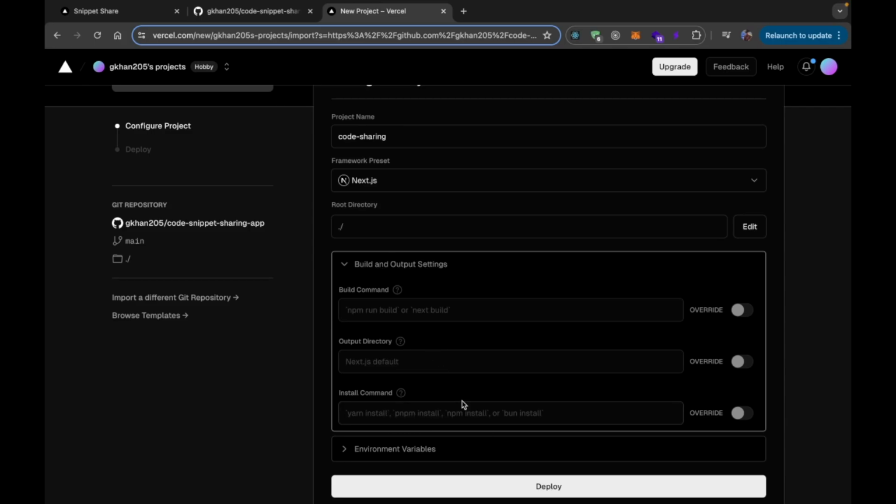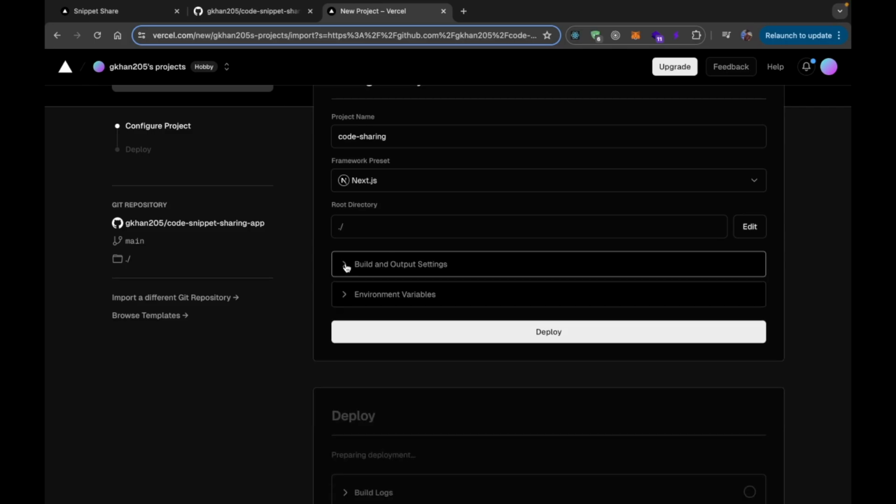All these commands, they will take care of. If we want to override, we can just click on this override and write our own commands. But here we are using the default Next.js, and we are not using any monorepo or any other custom build commands. So it is not necessary to change it for now.